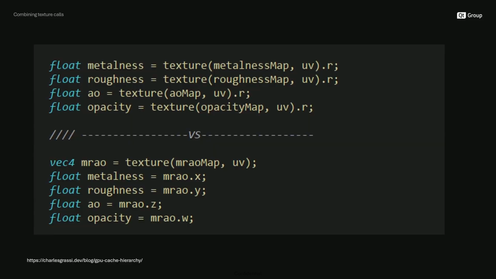And if you notice that texture reads are causing stalls, there are a couple of things that you could look out for. The first thing is to consider packing your grayscale textures into one. In general, it's cheaper to read one 4-channel texture versus four 1-channel textures, since this results in only one texture call rather than four. So in this example, which is a common PBR example, rather than individually sampling your metalness, roughness, ambient occlusion, and opacity from separate maps, you can use one texture call to get four channels and then distribute those accordingly. There's a good blog post on the matter by Charles Grassi.